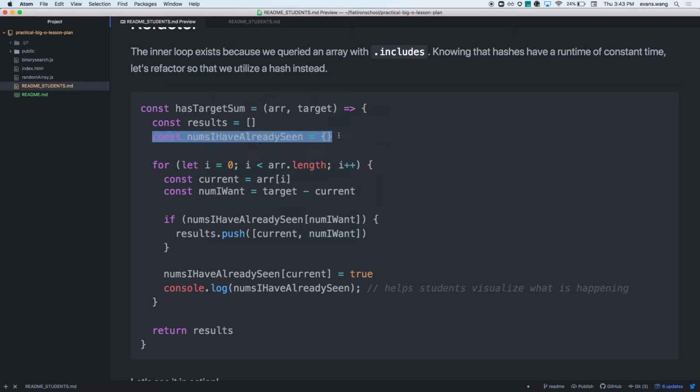Anyways, what did I need in order to speed up my algorithm? I needed to create a brand new object. So that means that in order to speed up my algorithm, I needed to use more memory. I had to create an object, right? And that object's going to grow, because as I go through the array, I'm going to push more things into this object, but it means that my algorithm runs faster. So to answer the question right in the beginning, in order to make all my algorithms faster, there's a trade-off with memory.